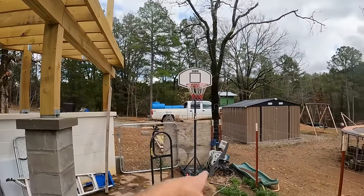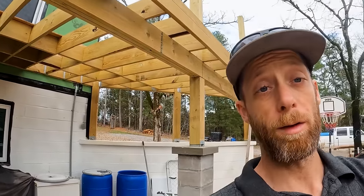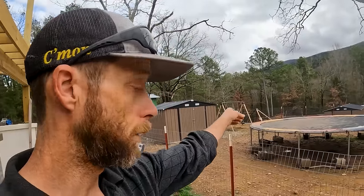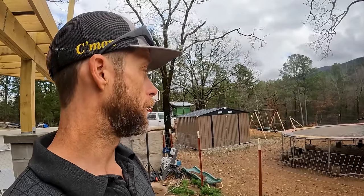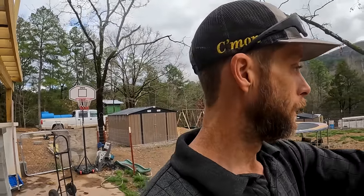There's a couple more things that I've got to do in this area. One, I've got Mel getting me another barrel so I can cut it in half, and I'm going to have it on this side for the dogs, and then I'll have the other half for future plans down at the animal tier and whatnot. So she's grabbing that as well as some other things like a ball valve so I can finish up the chicken water. I'm going to glue that at the end of it so I can easily flush the system and everything like that. And other than that, that's pretty much it for yard wise.